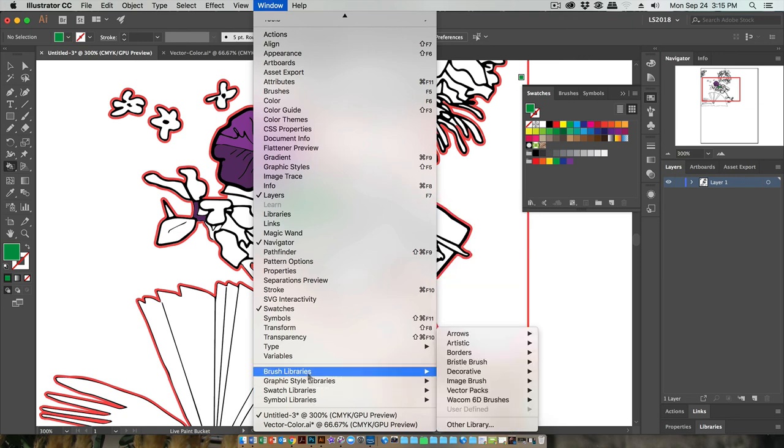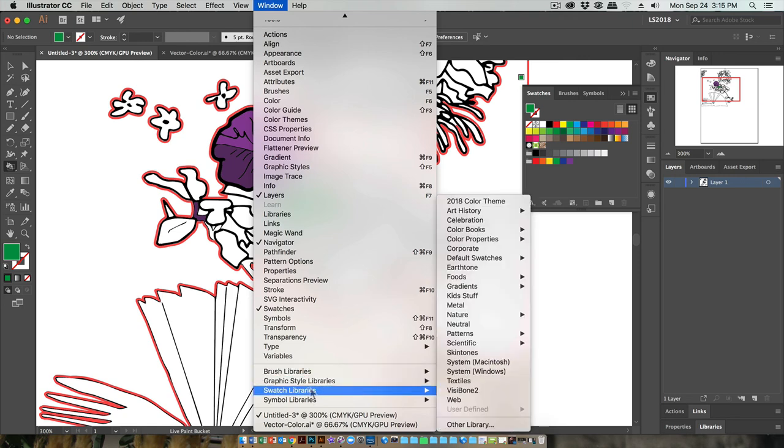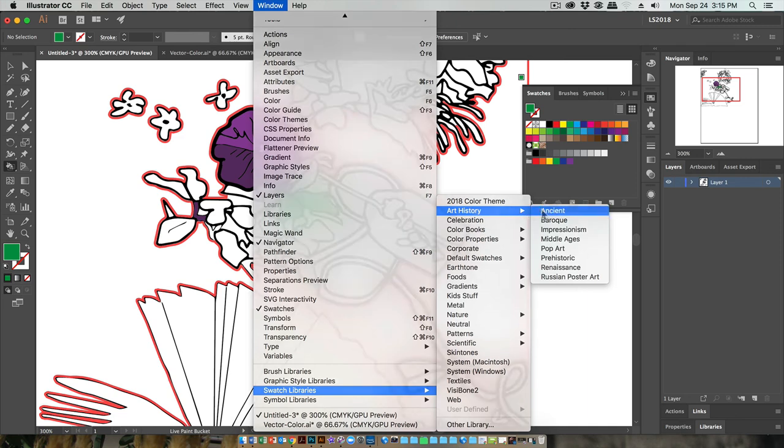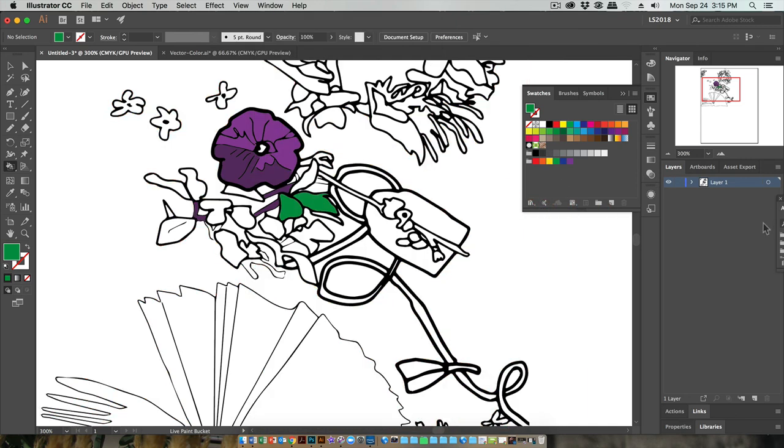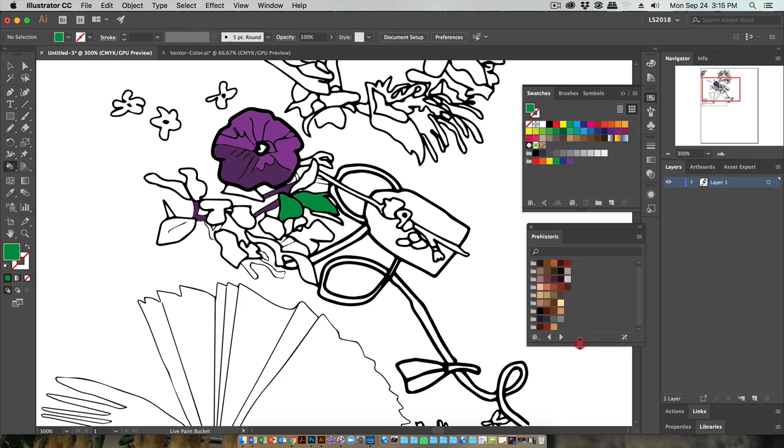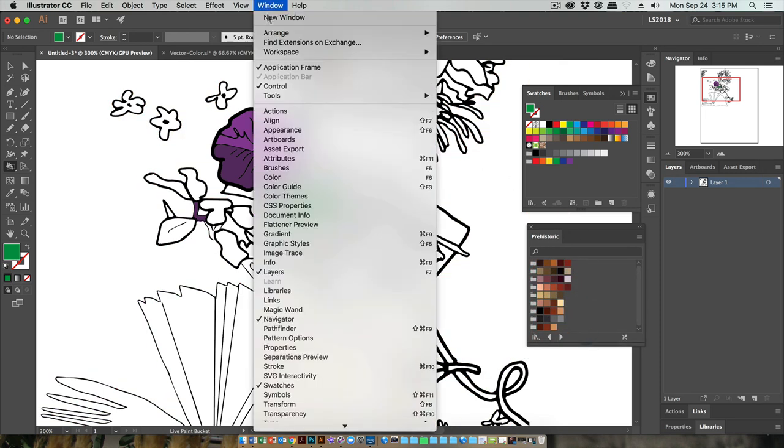So if I'm looking for certain brushes, I'll just go here. Swatches, I'll just go here instead of trying to dig them out of the swatches. So for the swatches, there's like different color swatches. Oh, all the way over there where we can't see them. And once you open one of them, then you can scroll through and get through a lot of them that way. So there's just different color themes that you might think about.